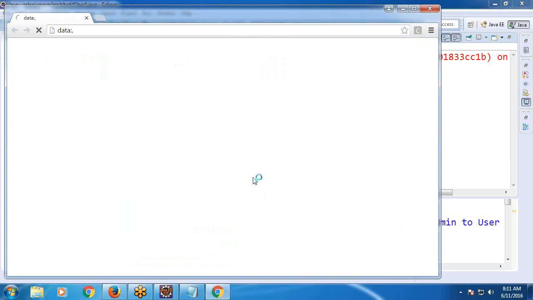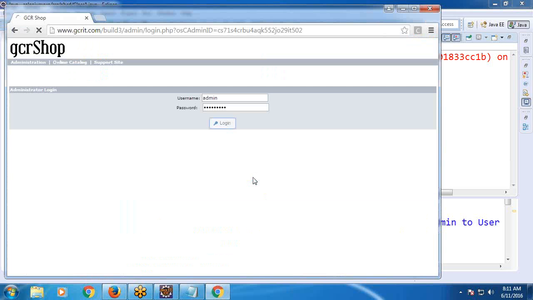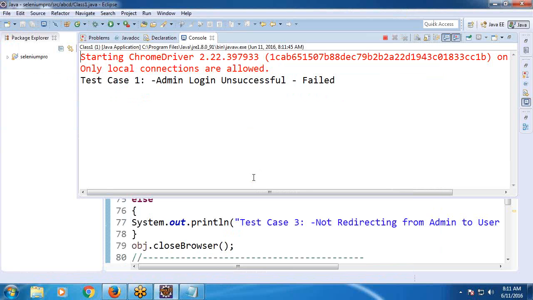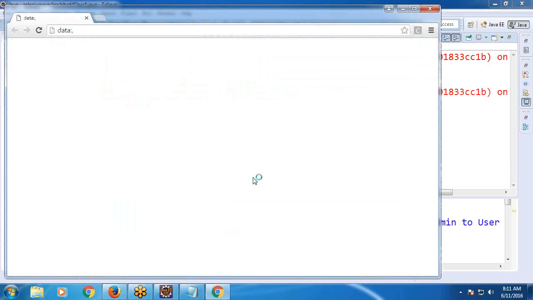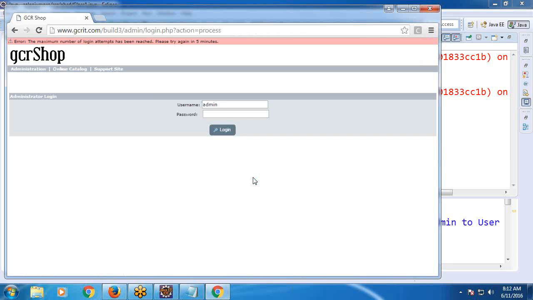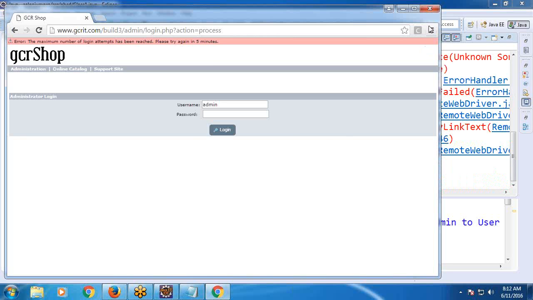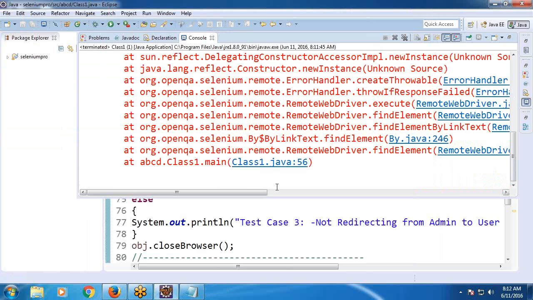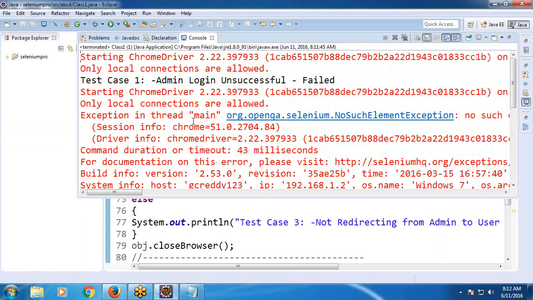All of you put mute, avoid the disturbance. First test case, admin login. Unsuccessful. What is the problem? Admin login unsuccessful.